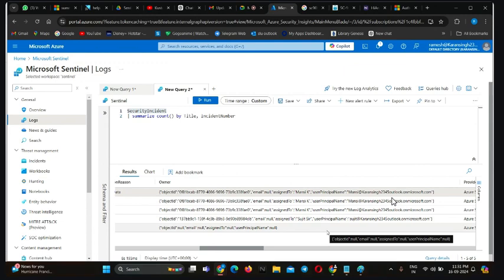Why could it possibly be? Because we had done alert grouping kind of thing, right? For that also it may. So for every kind of modification in that same incident, there will be a different log in that security incident. That is why I'm trying to show you this. This is not a problem, but you may not get a proper count.